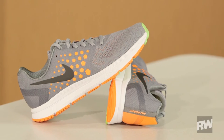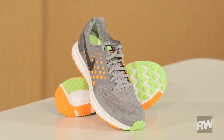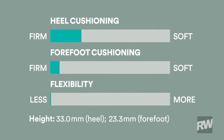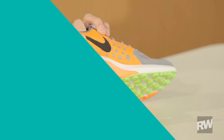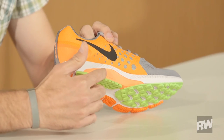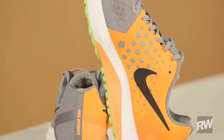First things first, our wear tester told us it feels a lot like the Pegasus, and that comparison is pretty apt. The geometry about how your foot sits is pretty much on par with the Pegasus. This actually turned out to be a little bit softer in lab testing. The key difference is the Span has a little bit of stability in there — not a lot. The Pegasus doesn't have any of that.